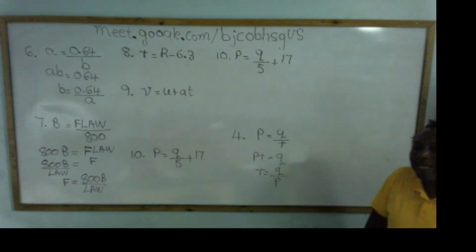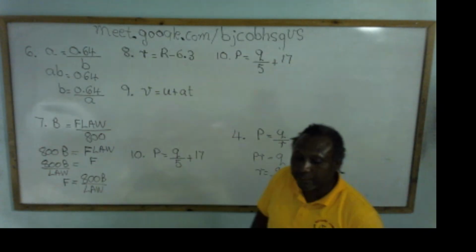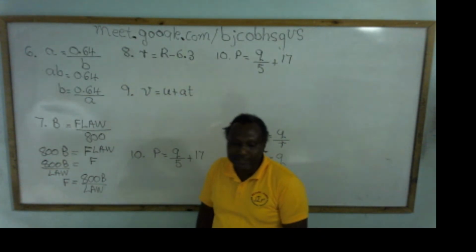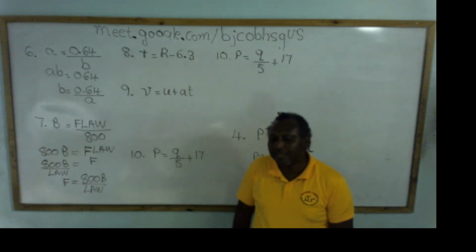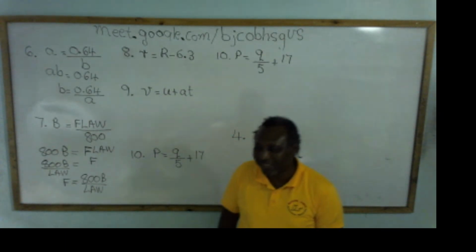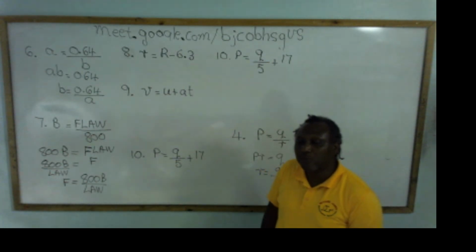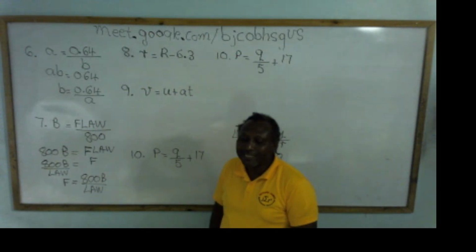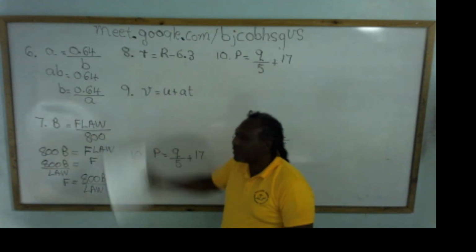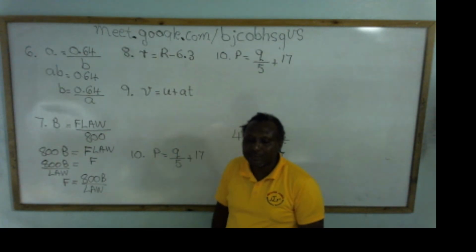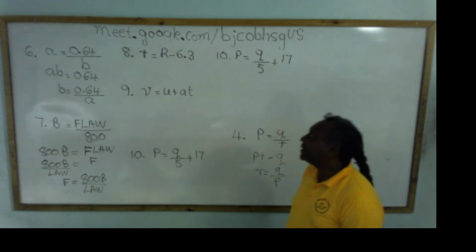Notice, students, that I have never said that anything goes over the equal sign. And I have never said that anything changes sign. Why? Because it's not the right thing to do. Nothing goes over the equal sign, and nothing changes sign. So those are the two great misconceptions of transposition. That something just jumps over the equal sign, that's one. And the next thing is that something changes sign. Nothing changes sign. Let's continue.